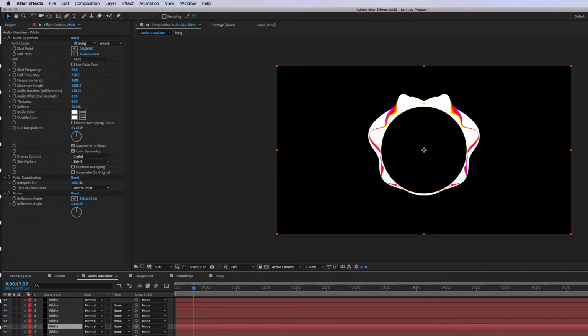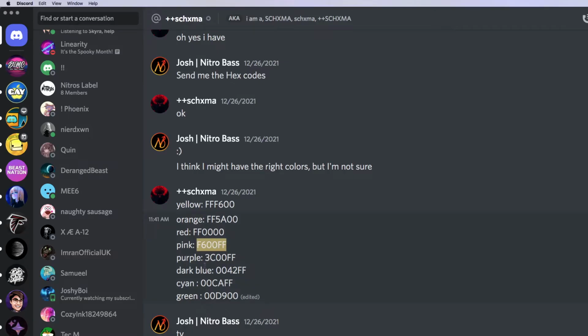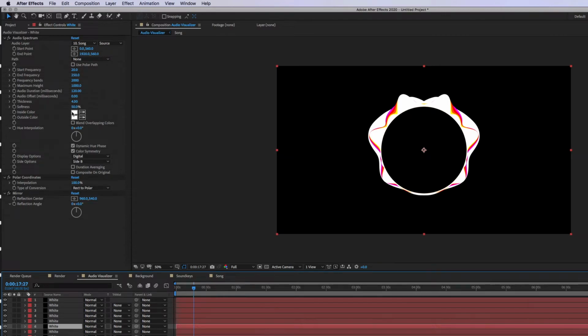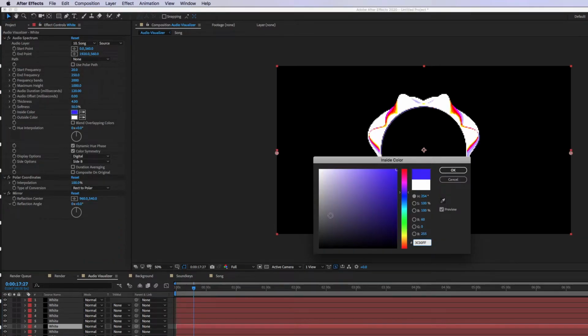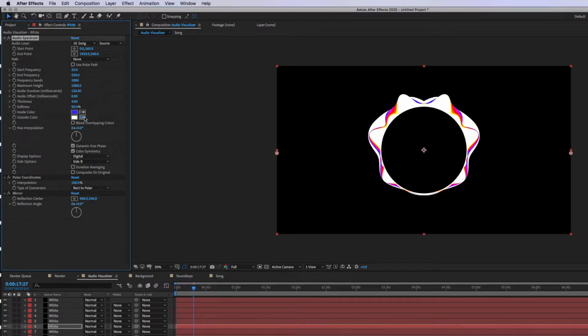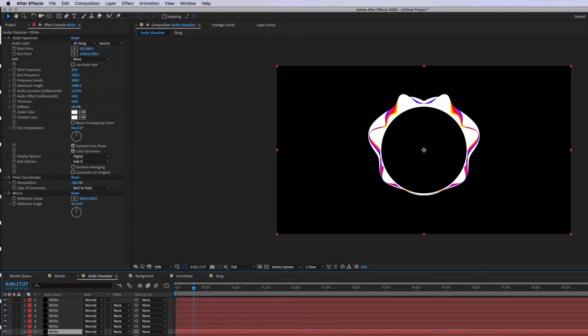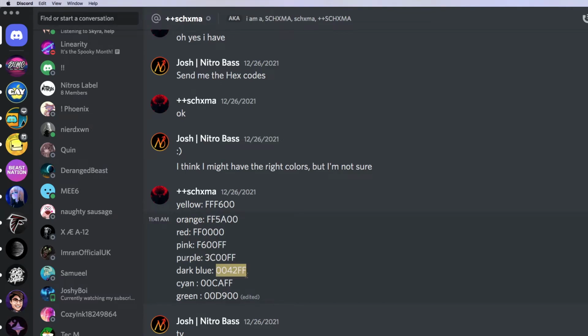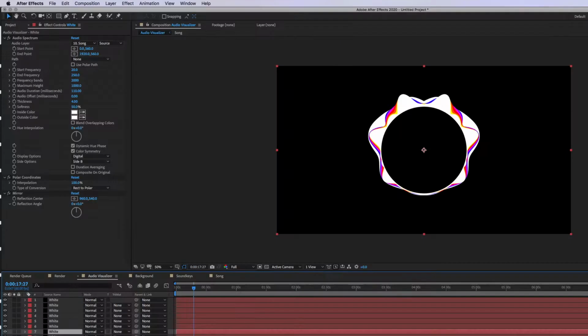Alright, and then we're going to have two blue layers. We're going to have a purple layer, and then we're going to have a dark blue layer. Just copying and pasting these.